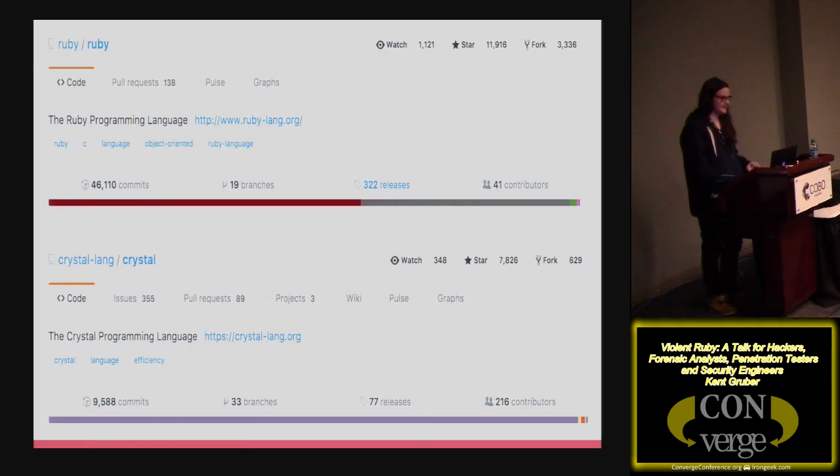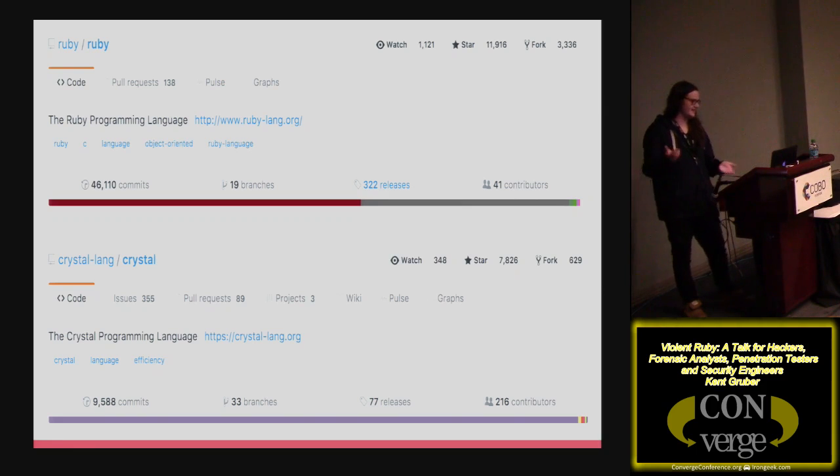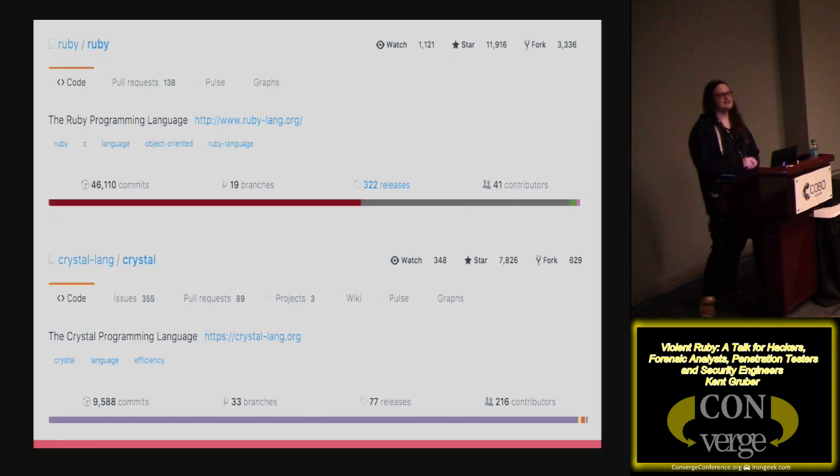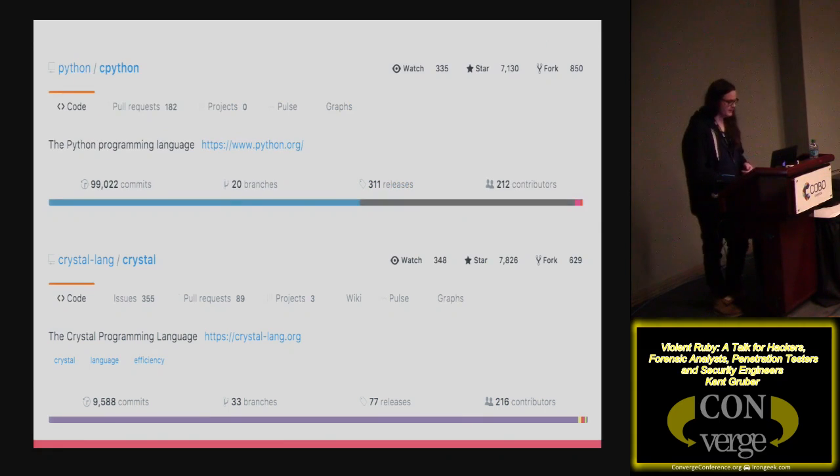And I've tried it myself, and a lot of people are finding this language pretty interesting. Just as a comparison, not that this is any sort of hard science: Ruby got 11,000 stars on GitHub, Crystallang has got 7,000 stars. There are fewer watchers and fewer forks, but way more contributors. I think that's cool. And if we look at something like the CPython implementation, Crystal has more stars. Again, this isn't hard science, but I think this is kind of cool.